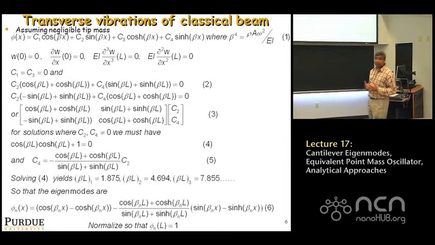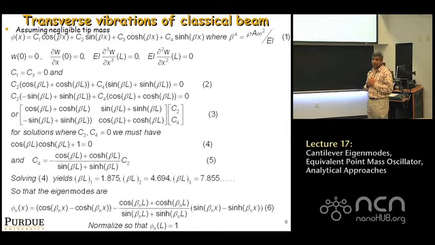The only possibility where you have a matrix equation equaling 0 and want C2 and C4 not equal to 0 is if the matrix is actually singular, which means its determinant is 0. This is basic linear algebra. Okay? So the only way we can get some characteristic eigenmode shape is to set the determinant of this matrix equal to 0. And as we do that, we get equation 4. Equation 4 basically is the statement of the fact that the determinant of that matrix is 0.